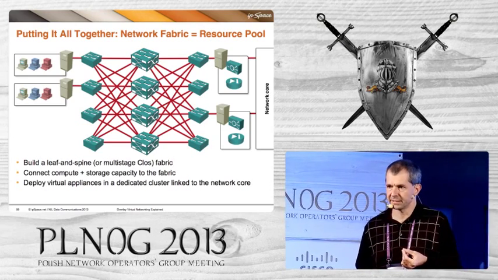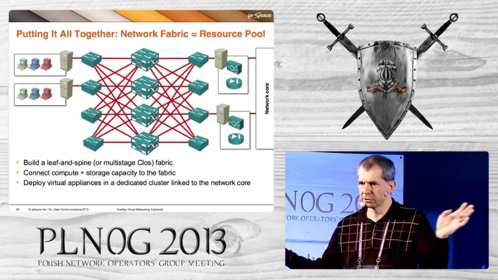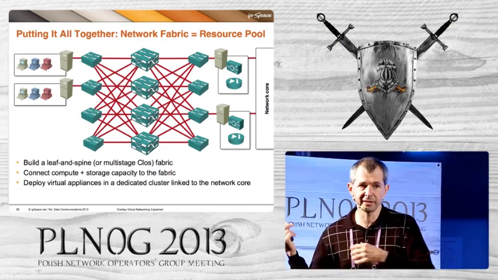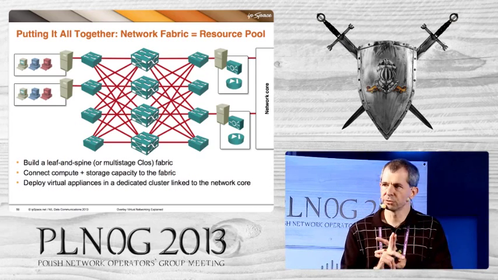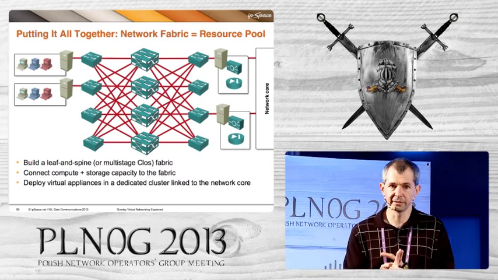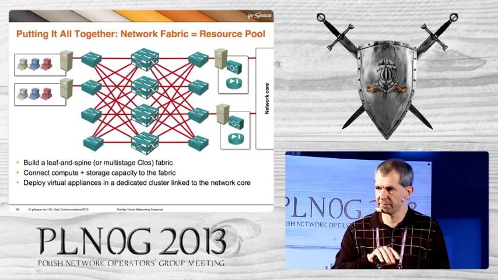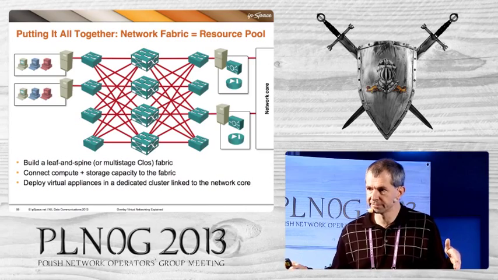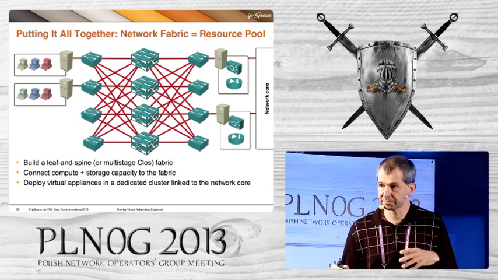And then you just connect servers to that leaf and spine fabric, and you dedicate some servers to host the virtual appliances. Now, some people are saying, well, why don't you just spread the virtual appliances all over this thing? And there are two reasons. The virtual appliances have a totally different workload requirement than the regular VMs. So they need little RAM and loads of I/O throughput. So mixing them with the regular VMs is not a good idea.